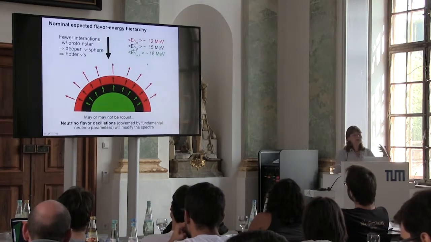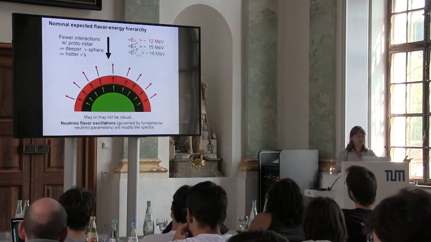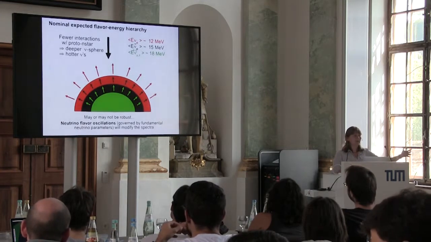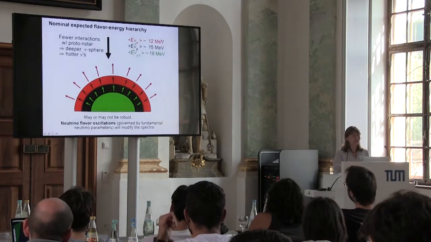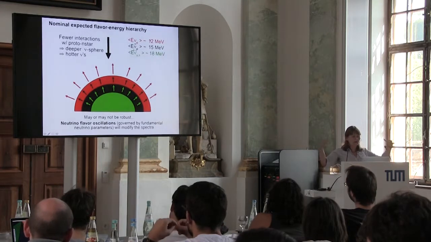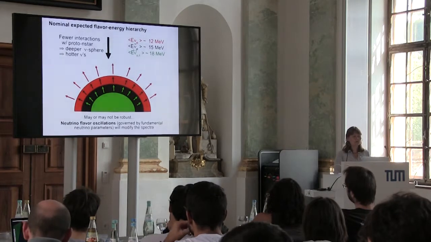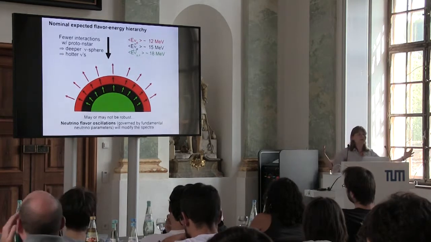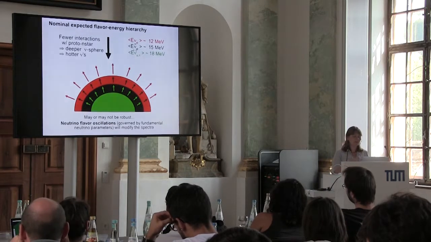And so electron neutrinos have the most interactions with the matter, which is mostly lots of neutrons in there. You can interact with neutrons, whereas antineutrinos don't. And so those come out at higher radii, and so are cooler, maybe around 12 MeV or so. Antineutrinos come out from a little deeper radius, they're a bit hotter, and then the other flavors are hotter yet.